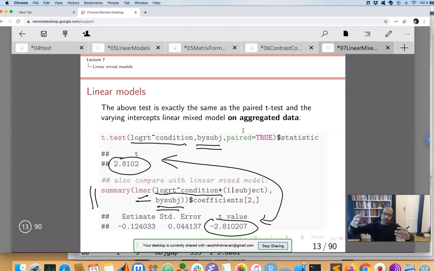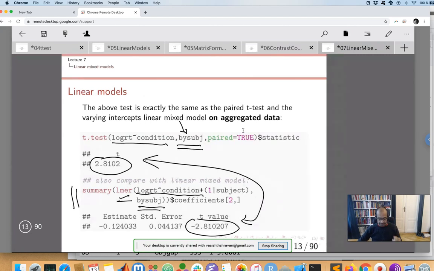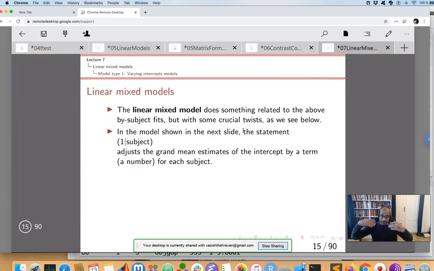So what I want to teach you in this course is how to get to the state-of-the-art methodology and not use these oversimplified methods. The reason you shouldn't use these oversimplified methods is that they hide important sources of variability. This paired t-test that I'm doing is over the aggregated data, and this is hiding the by item variability. You're pretending that you don't have by item variability in the data, and that is an incorrect assumption. There's actually a lot of by item variability in many experiments. So you want to take that into account in your modeling.